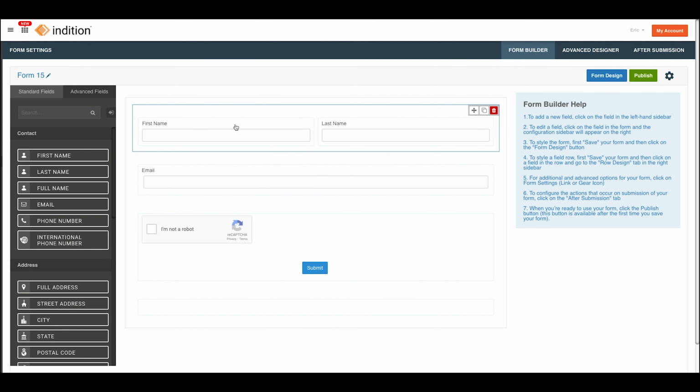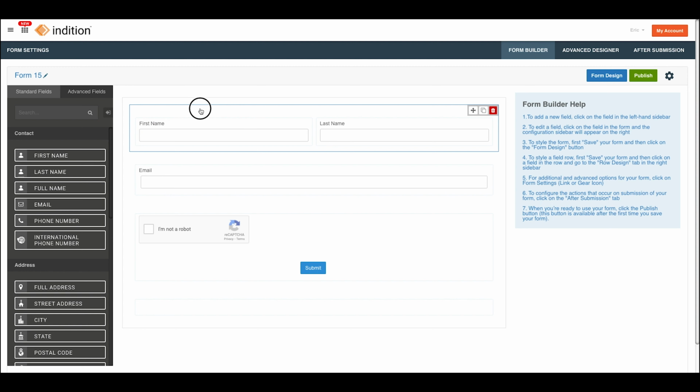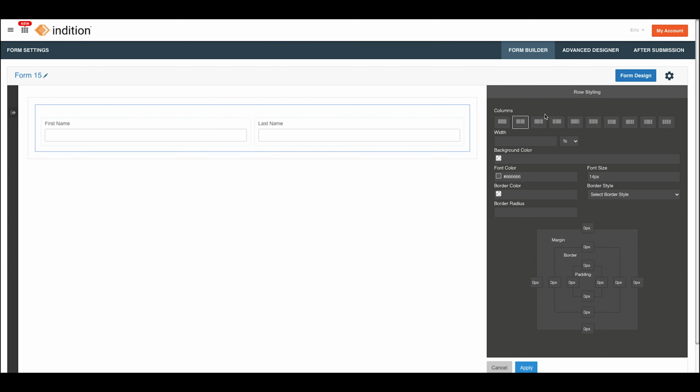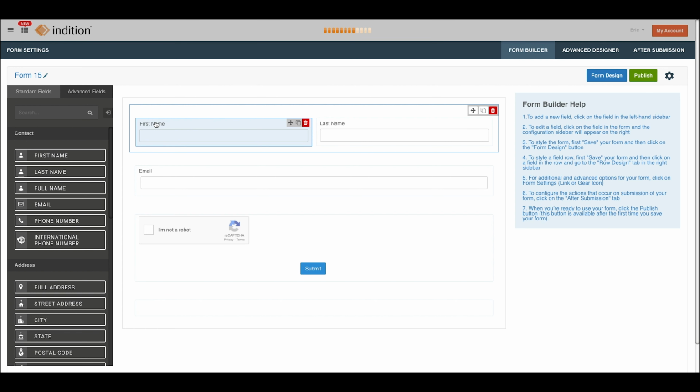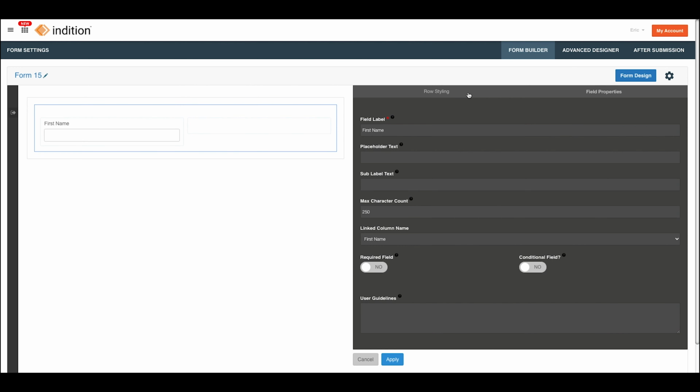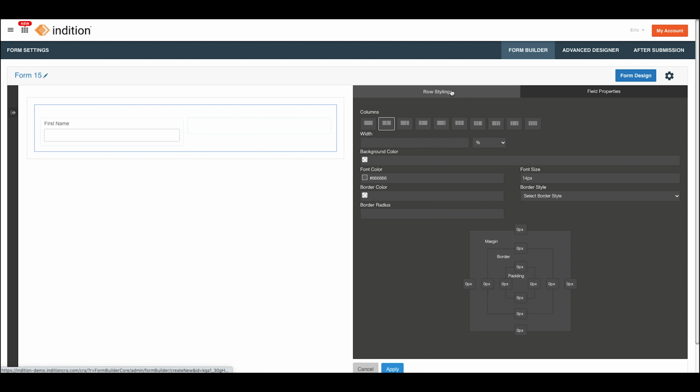You have some styling options by clicking on the row and choosing the column structure. Just to show you, if I did click on first name here, I can also access a row styling tab to select the entire row and make the same changes.